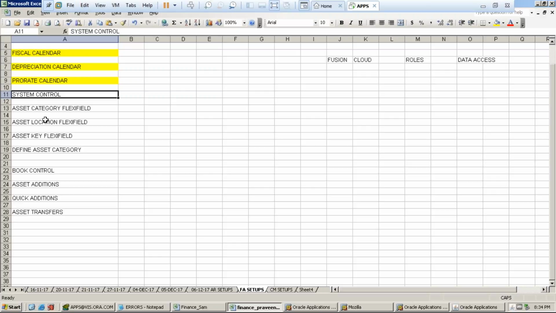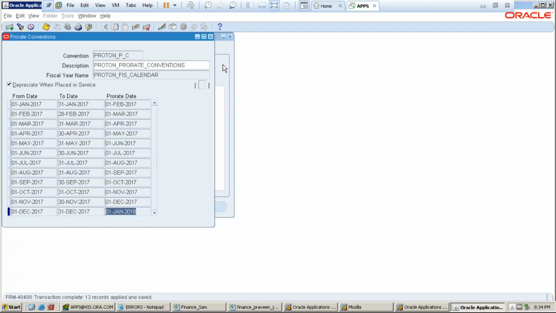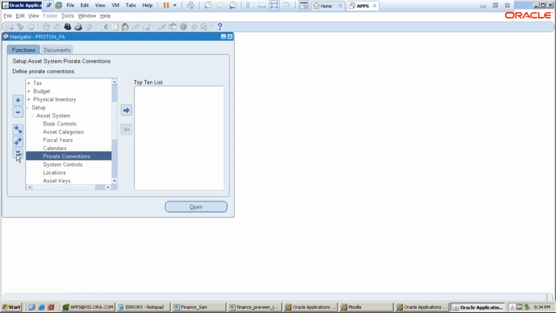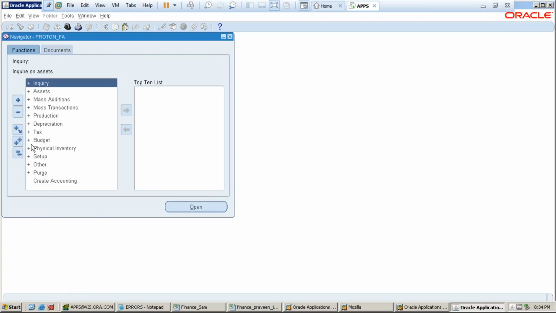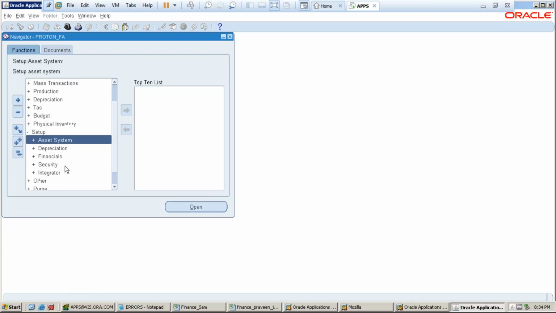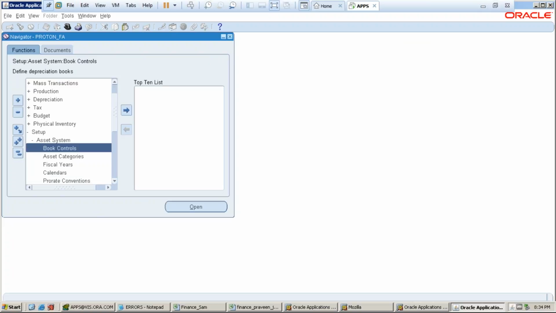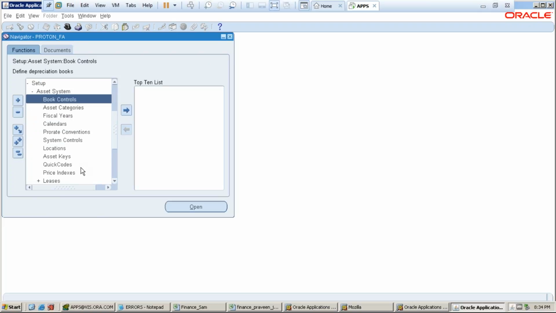For system controls, the navigation is: here you need to give the company name and everything for the system control. Setup, then asset system, then you can go for system controls. Here you can give the system controls.